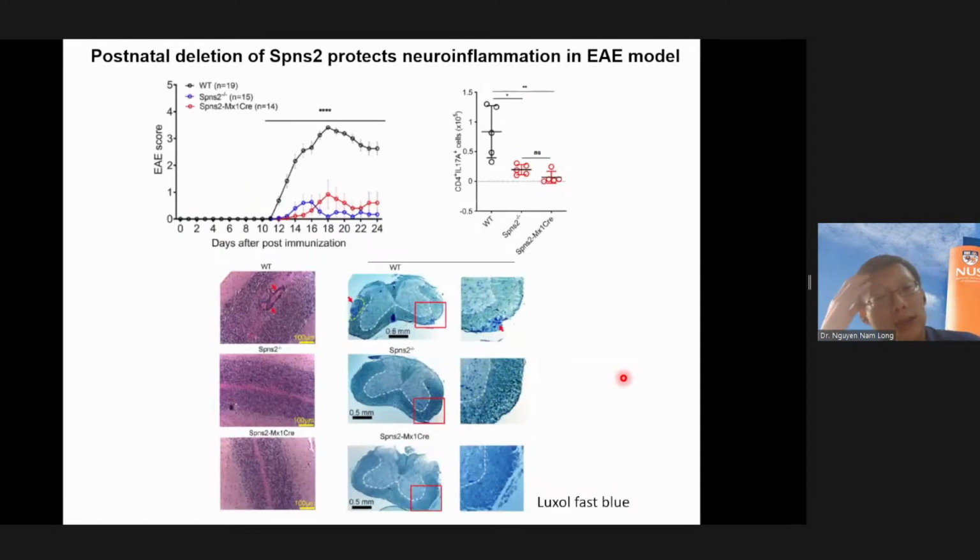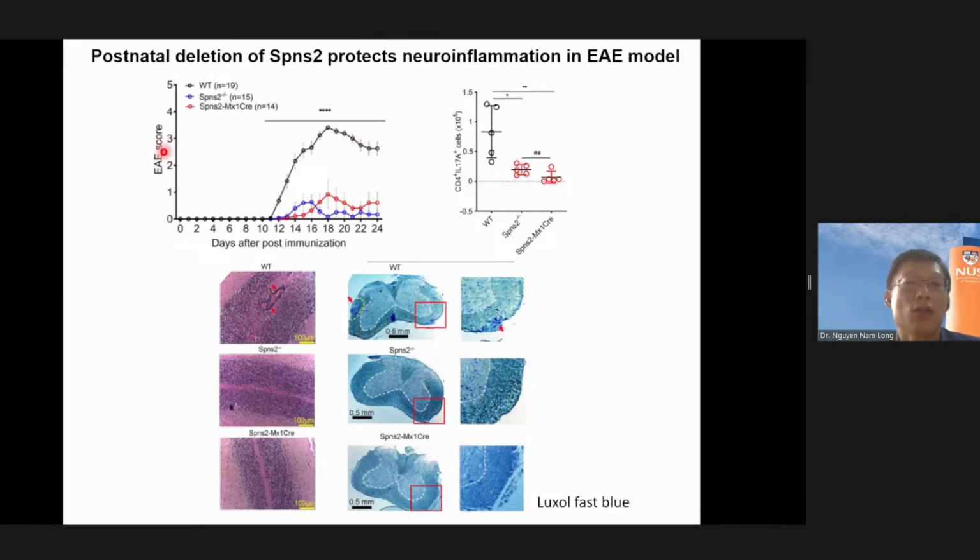So what is actually the significance of this pathway? In this case, we apply a disease condition to the wild type animals and to the knockout animals in order to see the significance of the proteins, the genes. So in this case, we apply neuroinflammation. We injected an antigen that can induce neuroinflammation. In the wild type animals, in this model, they have paralysis. So this is actually the model for multiple sclerosis.